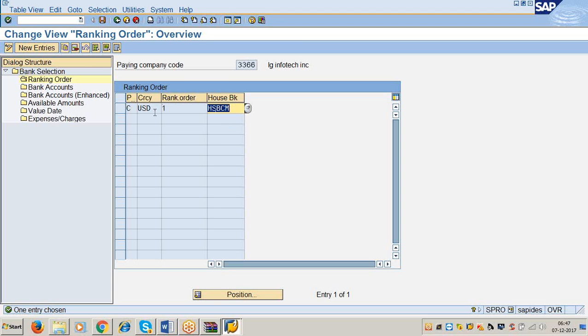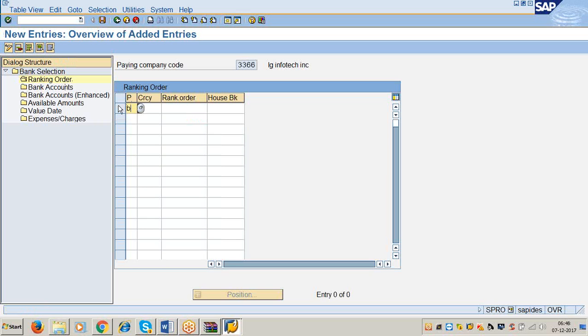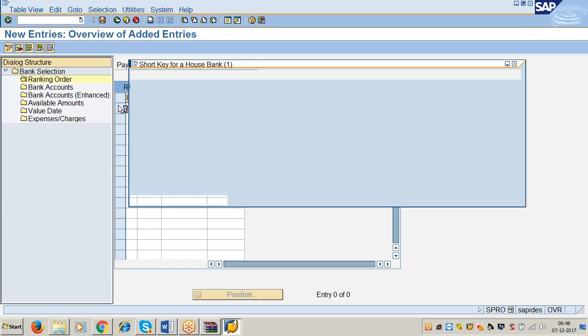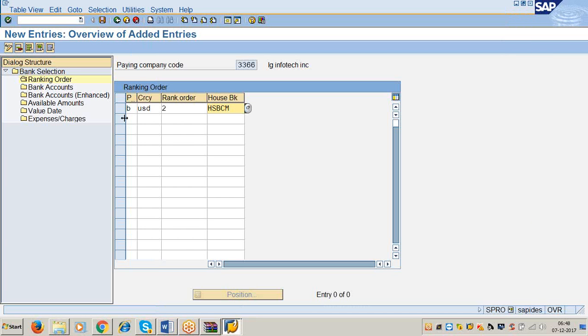In this house bank, for the payment method C, we have given ranking order 1. Suppose you have bank payment method also. In that case, payment method B, currency USD, rank order 2, house bank HSBCM. So at the first instance, you define the ranking order for each combination of house bank and payment method. Clear? Okay.